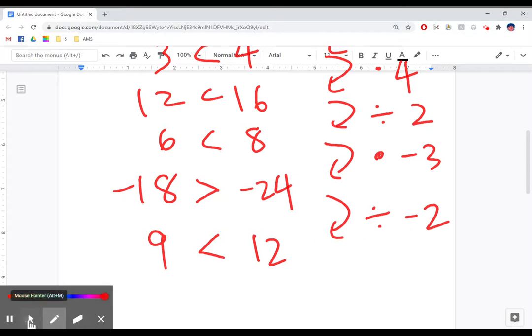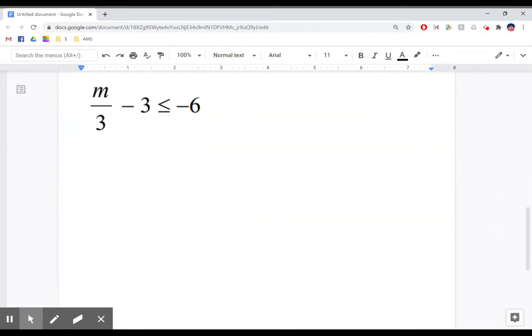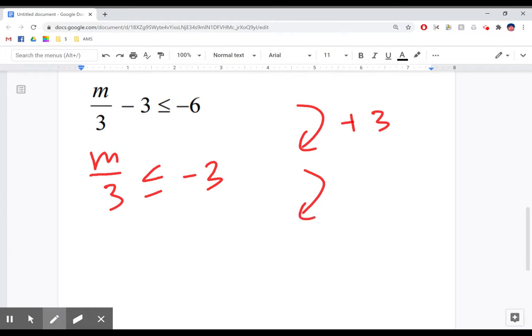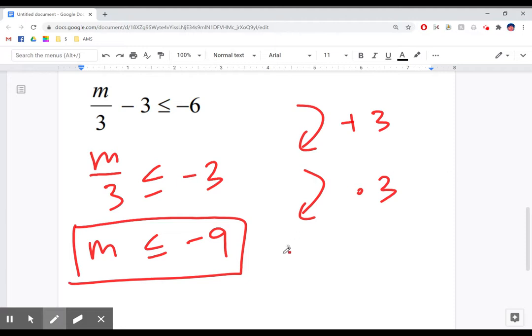Okay, so we're going to look at 2 quick examples applying this, and you'll see more complicated examples in your exercise, but just to prove this point, I can add 3 to both sides, solving for m. I'm going to do this fairly quickly. That's going to be negative 3, add 3 to both sides, and then multiply both sides by 3. That's how I undo the fraction. Negative 3 times 3 is negative 9. So in no step did I multiply or divide by a negative, so you just keep the symbol as it is. Straightforward.